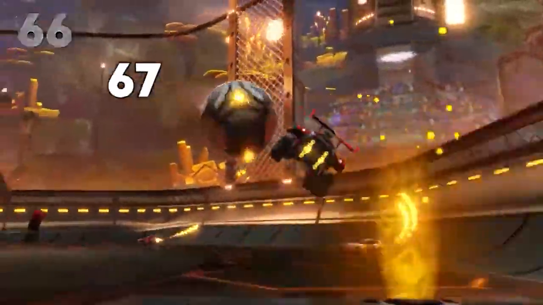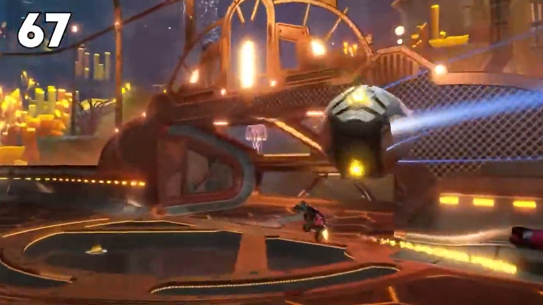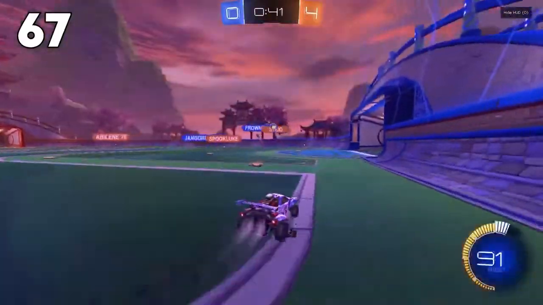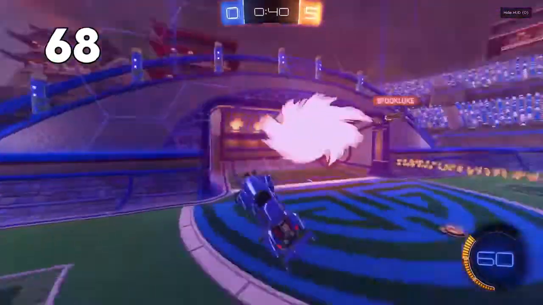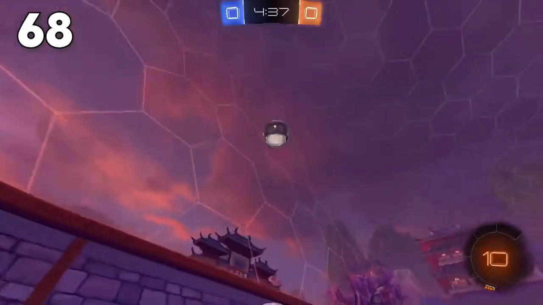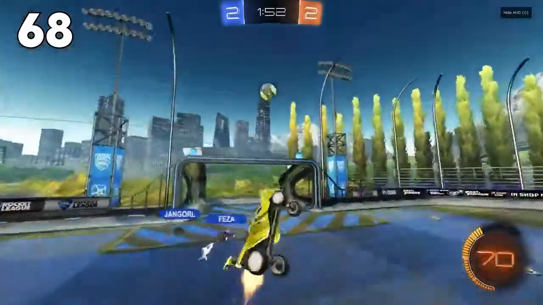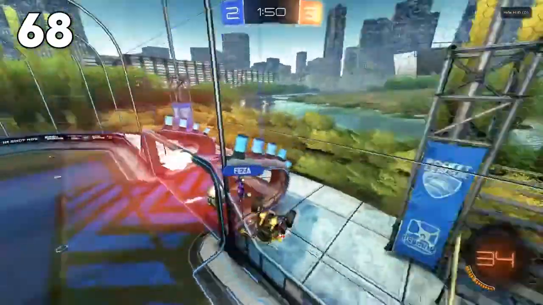Save your flip. Players through the middle ranks have the tendency of flipping into every ball they hit, which makes their play one-dimensional. In general, go for more two-touch plays. The difference between the plat to champ range and the GC plus range, from my experience, is that GCs know how to play for the second touch.